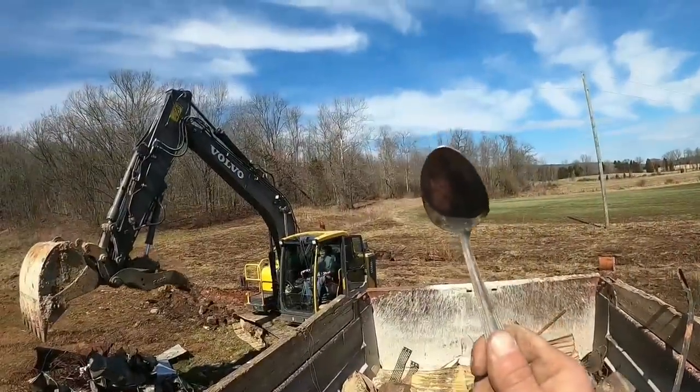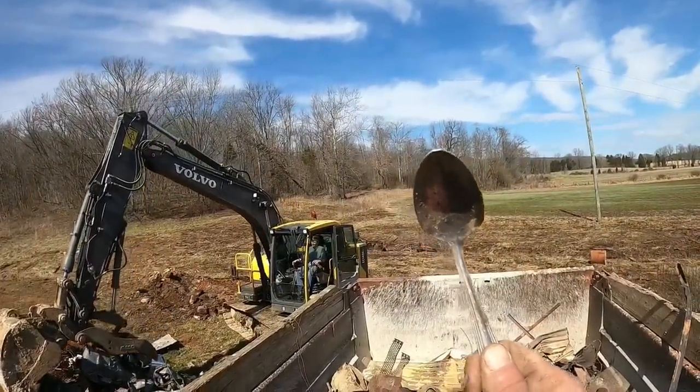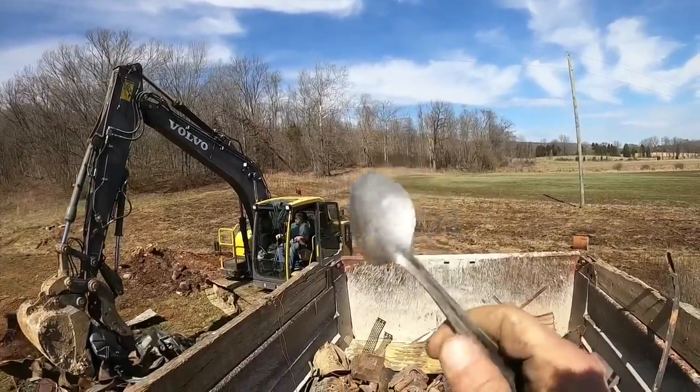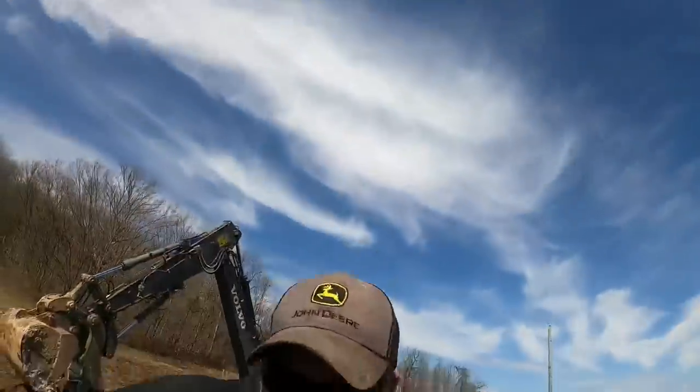He tried to hide it. I found it. What is it? You can't deny it. Look at my boy shaking his hand. It's a spoon. Fair and square. I found a spoon. Oh boy. He's not gonna be happy about this. I need to run for my life.